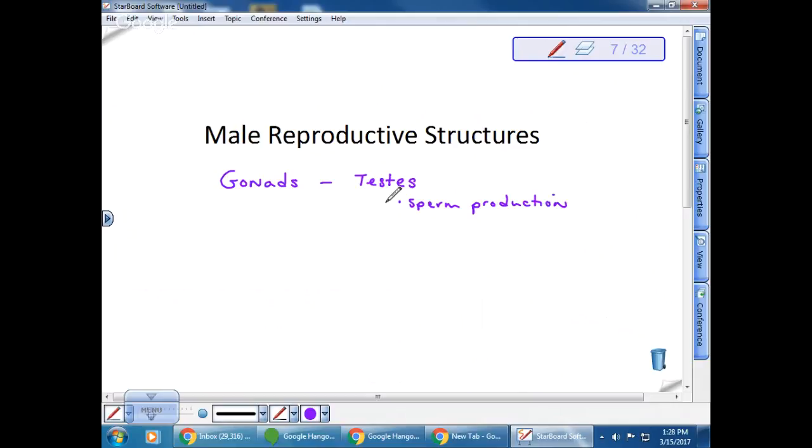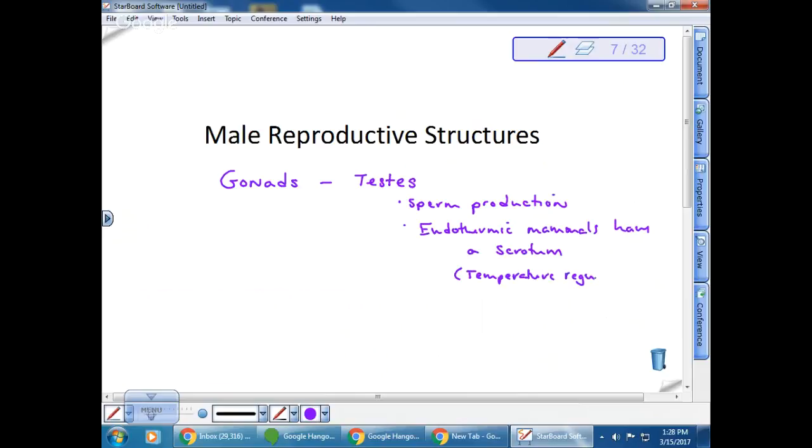Okay. The testes are actually located, in mammals, outside of the body cavity. It wouldn't be the same thing with fish. Fish, the males have the testes up in their body cavity. But when we look at endothermic organisms, specifically endothermic mammals, they have a scrotum. And the function of the scrotum is not to protect the testes. That's what people always say when I ask what the function of the scrotum is. Oh, let's protect the testes. But think about it, compared to the ovaries, it's not protected at all, right? I don't see that the scrotum protects them very well. But what it does is it regulates the temperature at which sperm are produced. So this is temperature regulation.